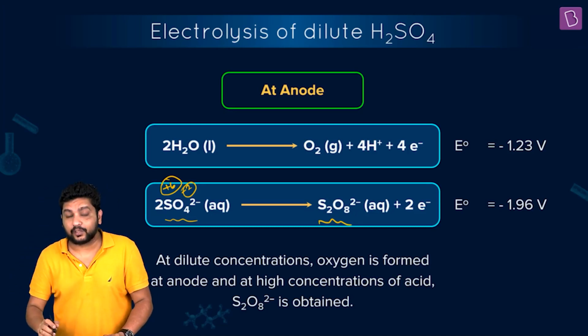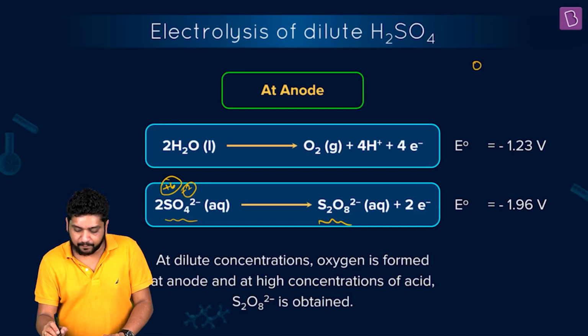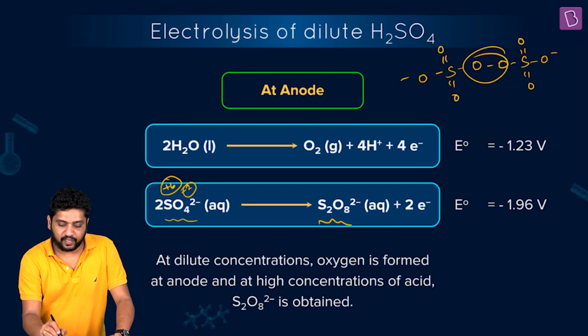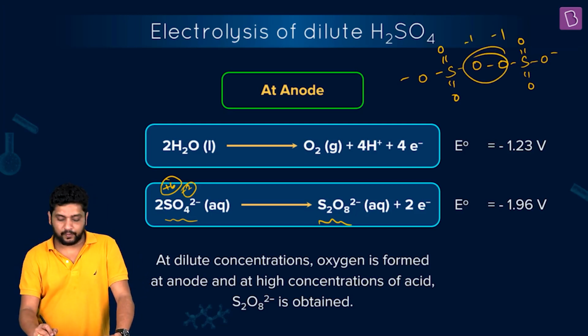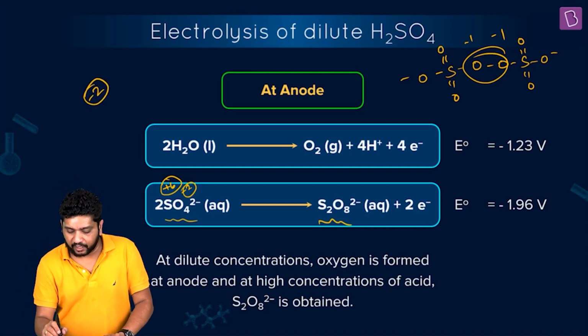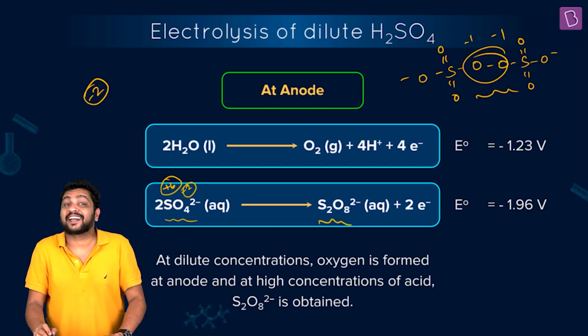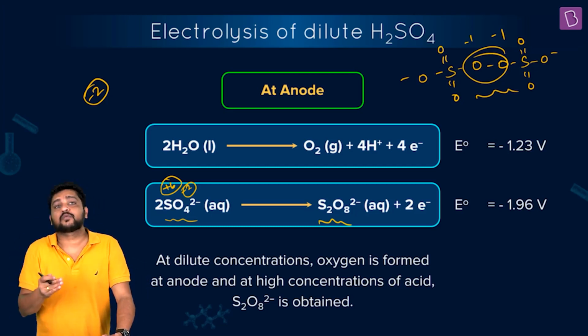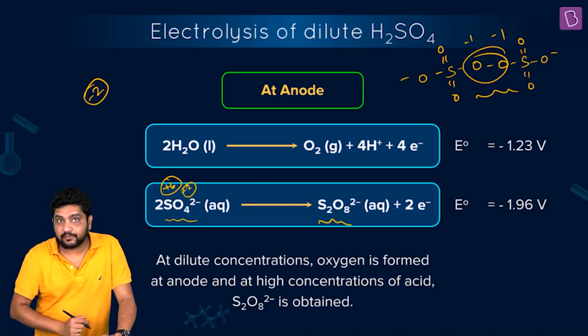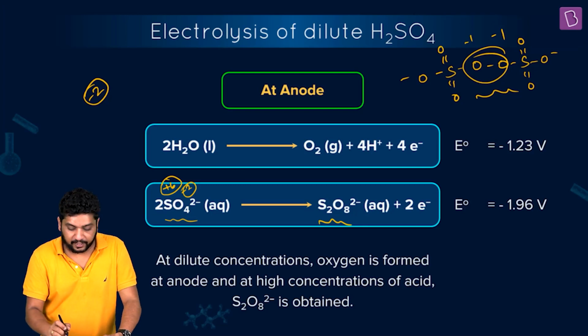Now this is where you have your peroxy linkage, right? So you have your H2O2 2- that looks something like this, having a peroxy linkage where the two oxygen atoms are in -1. Originally all of the oxygen atoms were in -2 in sulfate, but there are two oxygen atoms that are in -1 right now, which means a -2 to -1 increment in oxidation state. Oxidation has happened to oxygen atoms here, not sulfur, be very clear.